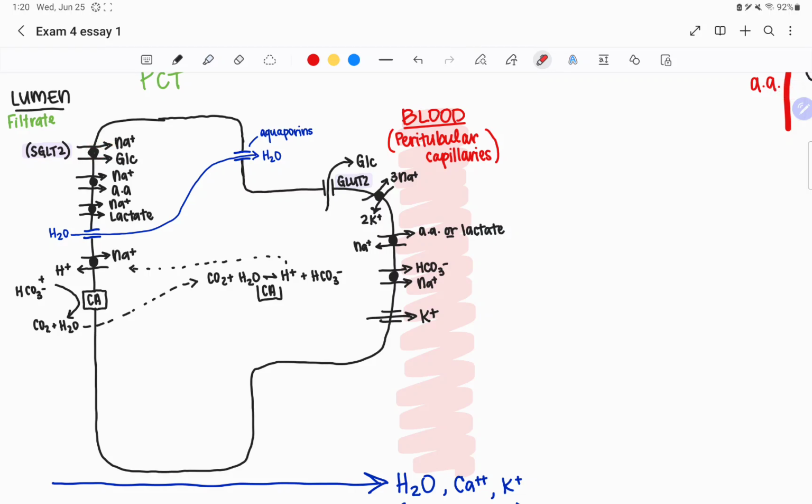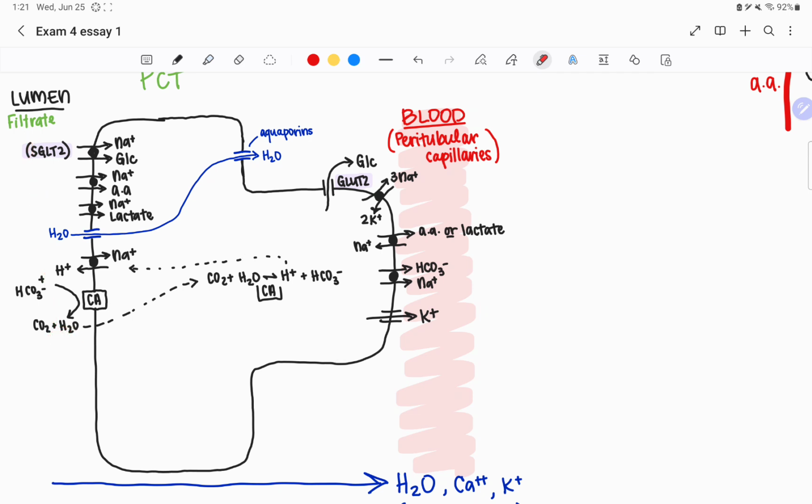That's called saturation, right? When there's so much that we can no longer get everything through, so it starts slipping by. This is our only glucose transporter. If we have too much and this glucose transporter can't bring it in and put it back into the blood, then it's going to go by and be peed out. So that's not good, right? We should have 100% reabsorption. If anything gets by, that means we have a problem.